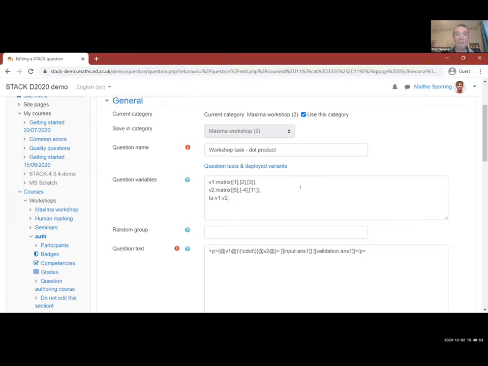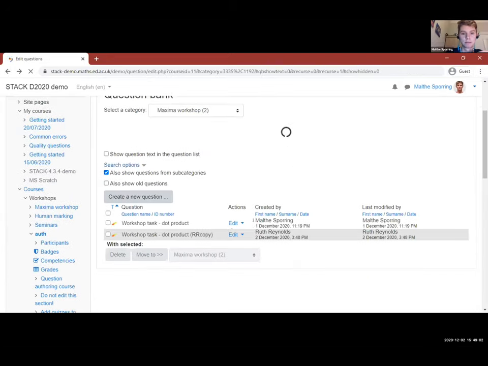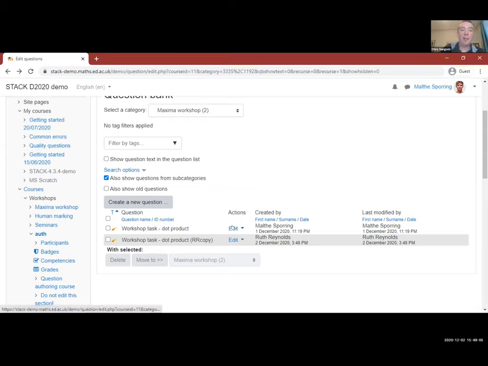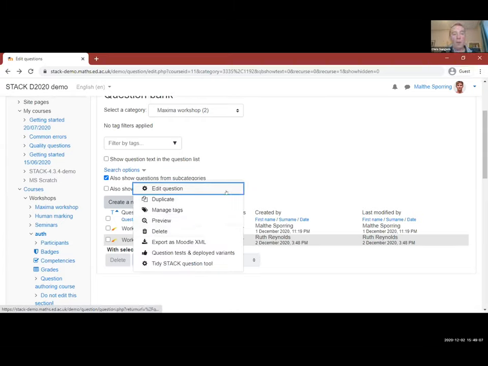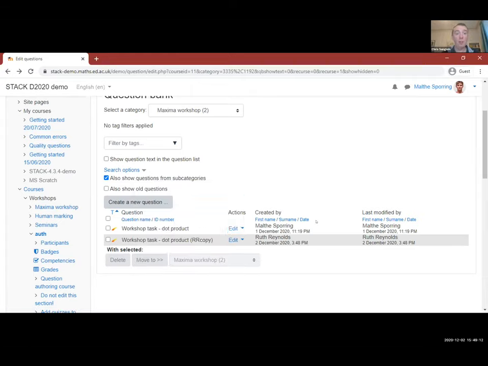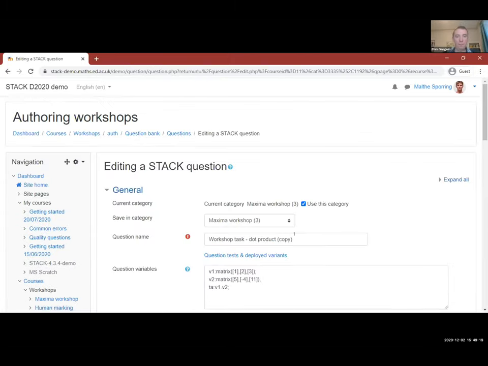You may not have noticed, but you didn't actually duplicate that. No, I did not. Maybe I should show that as well. I wasn't sure whether you intended to duplicate it or not, because it's very easy for the mouse to hover and you edit it; when you duplicate it, it will say copy. So I'll duplicate this question, and if this is going to be my copy, I'll call it MS for Malthus Boring. And now this is my copy to work on.